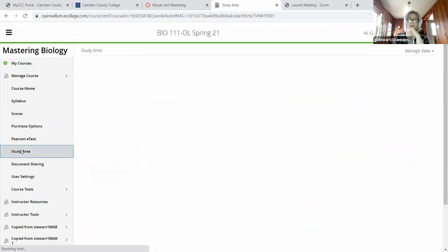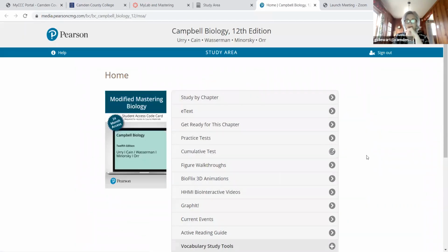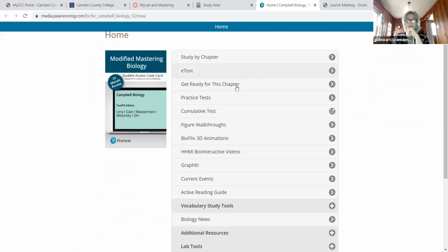Study area. So if you go to your study area, here we are. Once you're in Mastering Biology, there are all kinds of tools here for you, right? There's an active reading guide. It helps you pause and think about things.